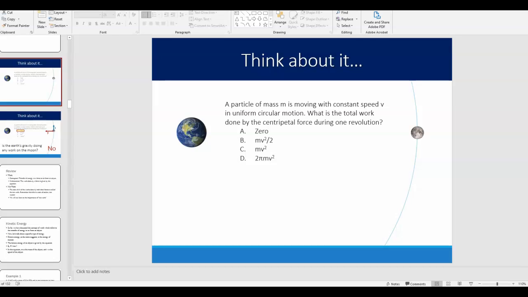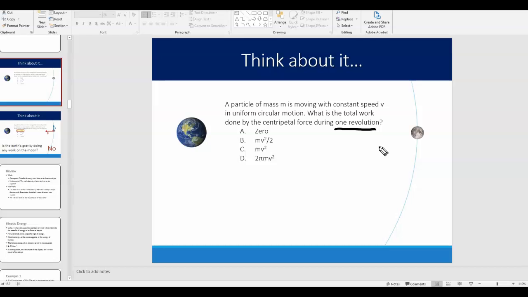Okay, and of course it would help if you knew that the centripetal force, provided the situation shown, is from gravity because it shows the moon going around the Earth. But it actually doesn't really matter the context of the situation, because the work done in the situation, regardless of the actual situation itself, is zero. Okay, and it's not because of the word one revolution. This is actually a misnomer. It has nothing to do with that.